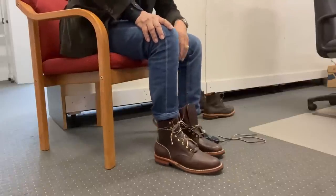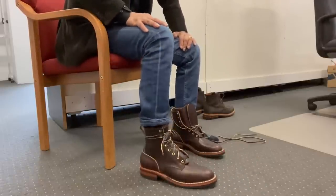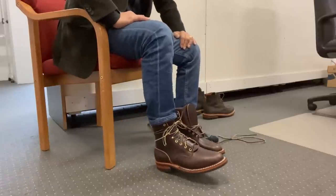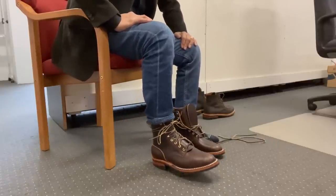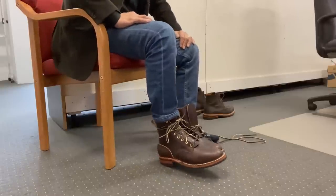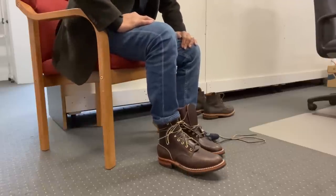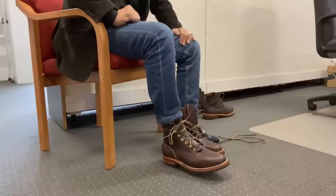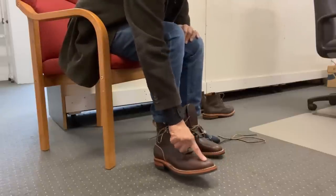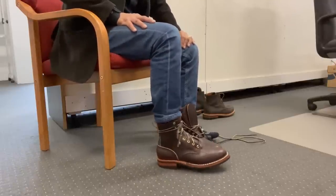The first feel is that it's quite a snug boot. My 8D Nick's Robert boot is a lot rounder in the toe. Although the 602 last from Parkhurst fits me really well — I think the 602 is probably my best-fitting last out of all my boots — these feel a little more snug. That might be because of the way they were lasted by hand; the person doing the lasting may be pulling quite tightly. Chromexcel is quite a forgiving leather and will stretch, so it's not tight — just a bit more snug than my Parkhurst boots.